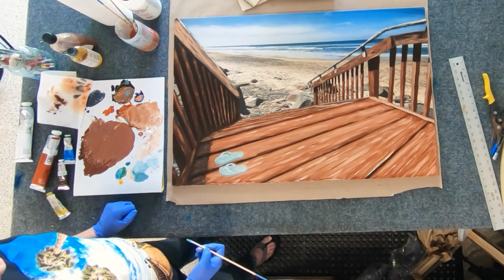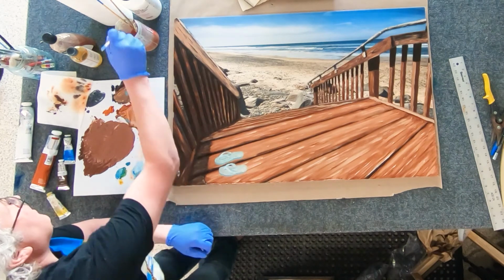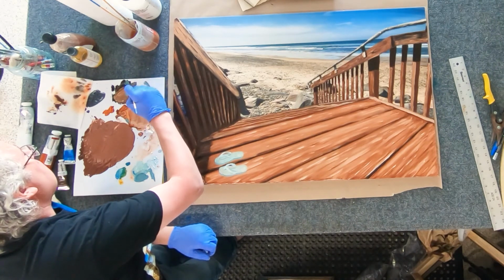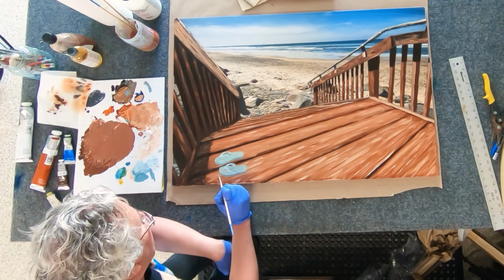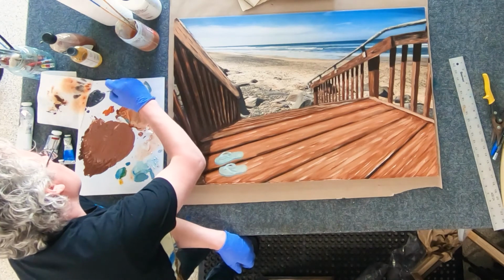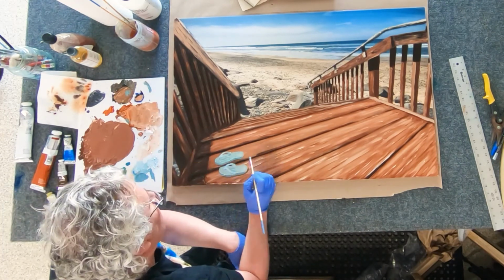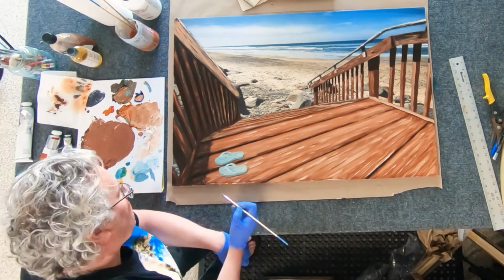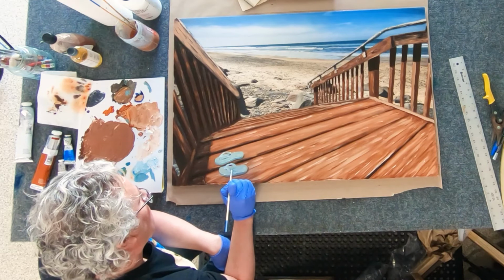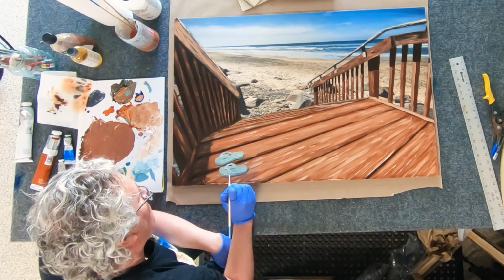And I was pretty happy at this point here. They look like flip-flops. Cleaning my brush a little, adding again more of the browns from earlier on, so I can add a little bit of shadow that's cast by the flip-flops onto the stairs, the platform. And I thought the shadow I put in earlier was not strong enough, so I'm just using that same darker brown now to add the shadows on top of the sole.